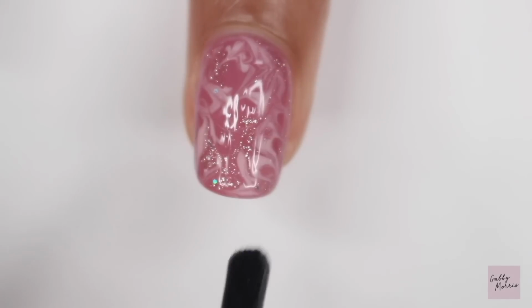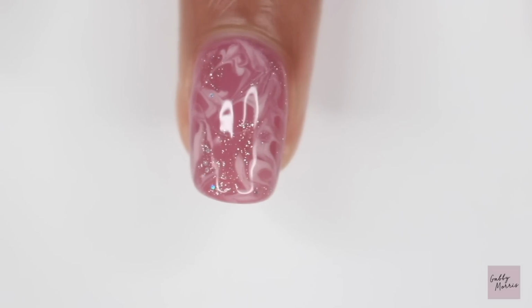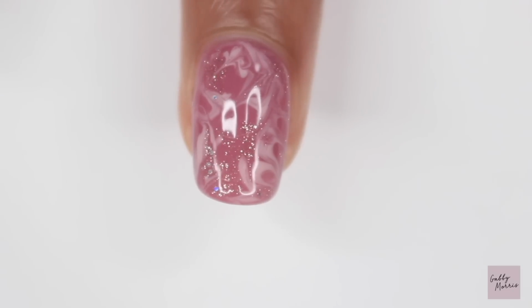So basically, you're going to take the top coat and run it along the free edge of your nail just to make your mani last longer. And then after that, you are done.